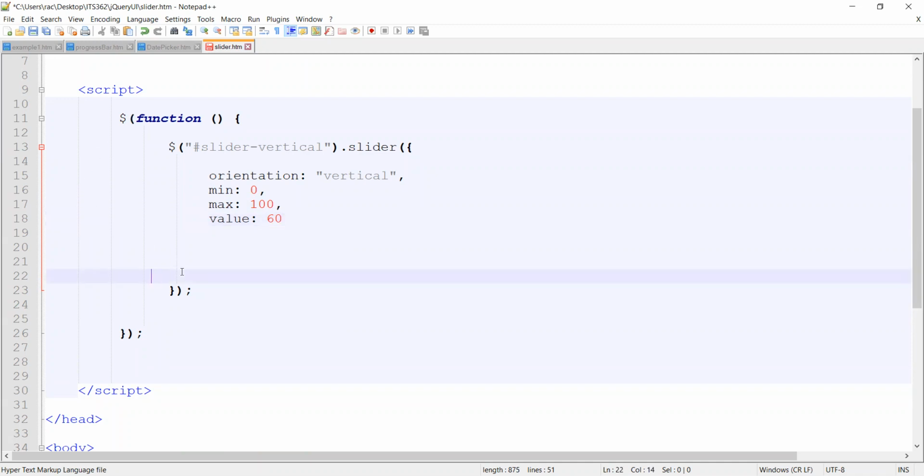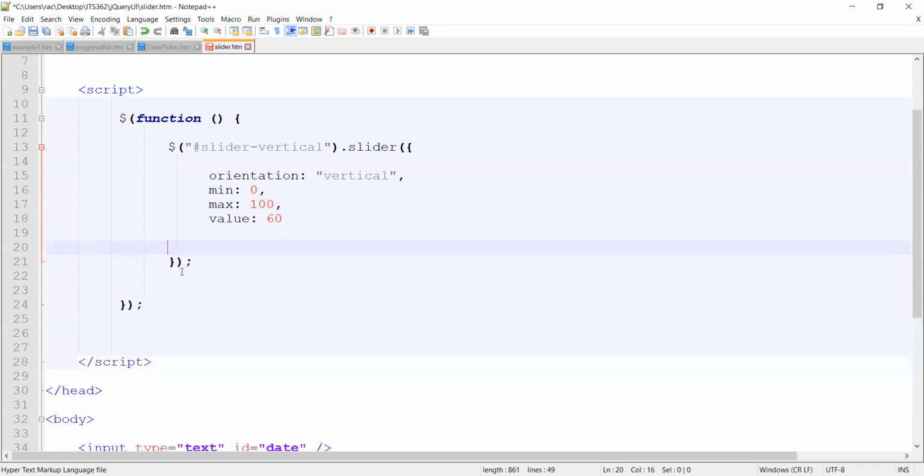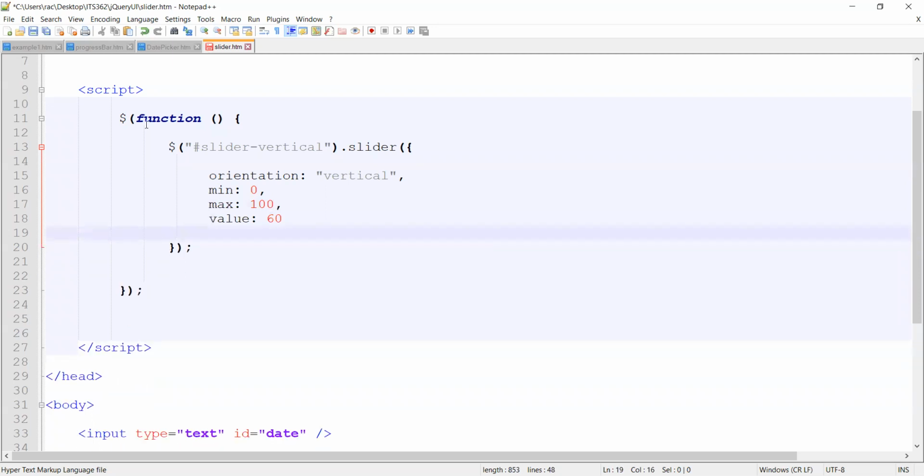Let's go ahead and run this code just to see if there are any errors. Save it. Now we can open the file slider in the browser. Okay, and I'm going to share that screen. And you can see hopefully that there's the slider, right?